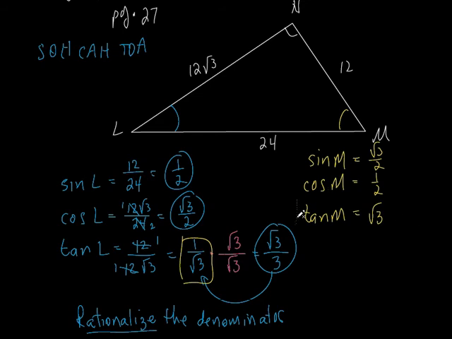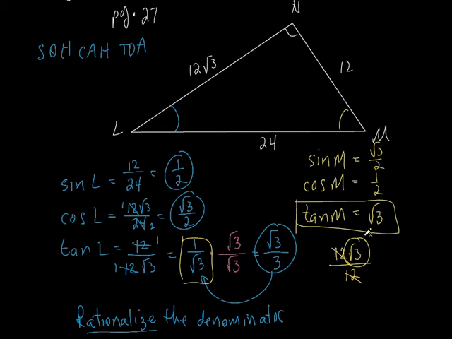Tell you what, just for fun, let's do the tangent of M the old-fashioned way. Right here. What is the tangent of this? The tangent is the opposite over the adjacent, isn't it? So it's the opposite, which is 12 square root of 3, over the adjacent. What's the adjacent to angle M? It's 12. No, 24 is the hypotenuse. Okay, 12 is the adjacent. So look what happens. Bang, bang. They go. Look what I got. Square root of 3. Just like I said it was going to be, didn't I? All right, isn't that nice? It came out just the way I said it would.